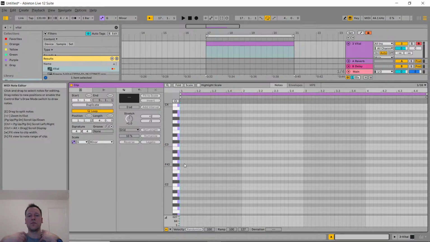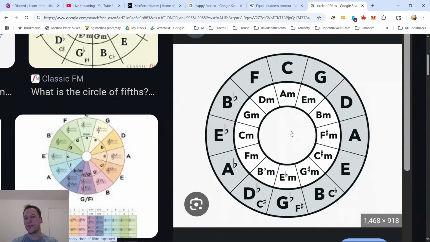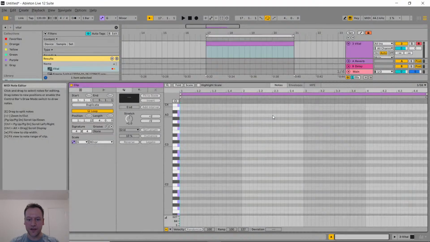So to start, we're first going to set what's called the root note of the key, and that's just the lowest note. It's the name of the key. So for G minor, the root note is G. For F major, the root note is F. So I'm going to go G, E flat, B flat, F, right? So start with, let's see, I'm going to do this G2 note to start.